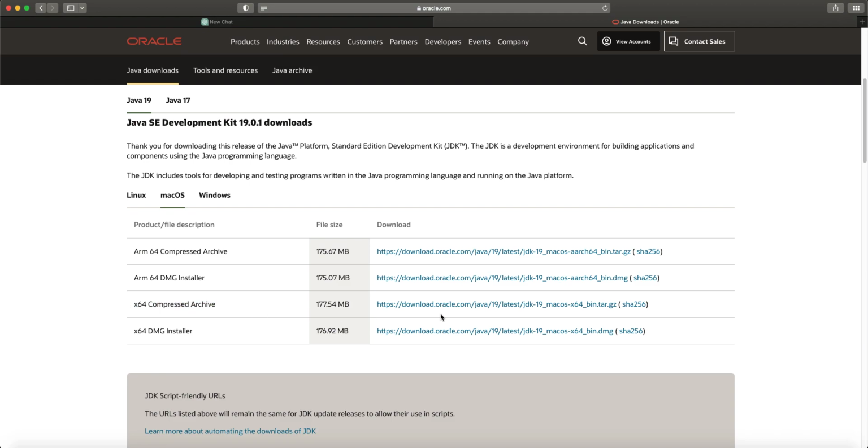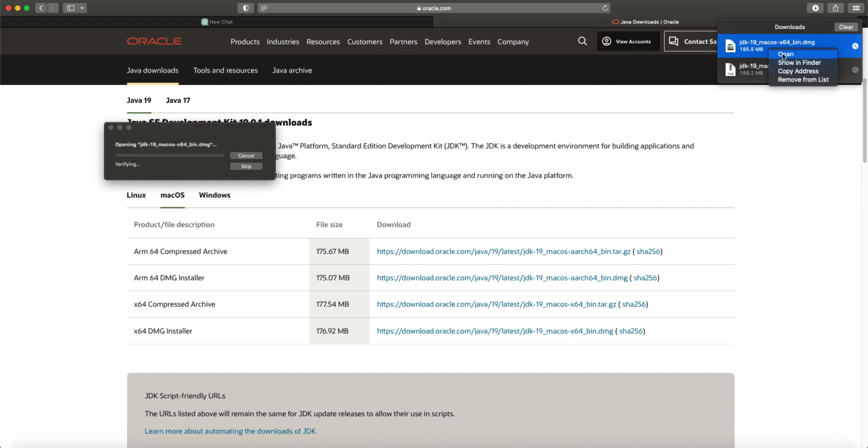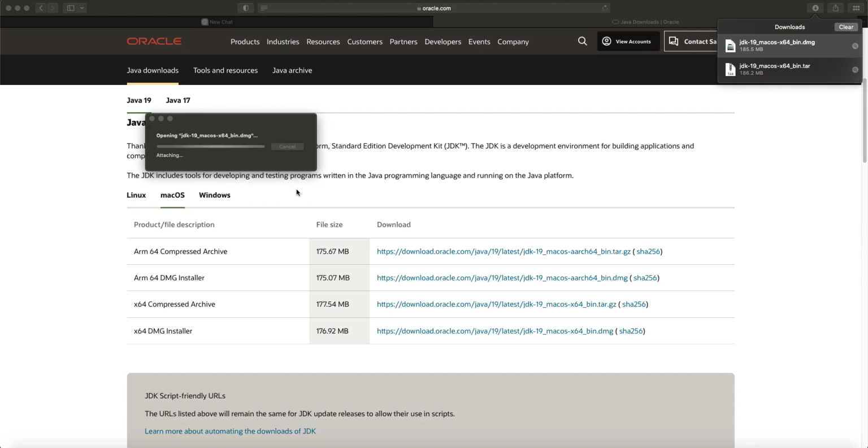So let's go ahead, and I'm going to download the compressed archive. Maybe we could also download the DMG. Maybe it's easier. Let's also download the DMG. And then what we're going to do is just go ahead and run this. Let's open it. Yeah, I just opened it.